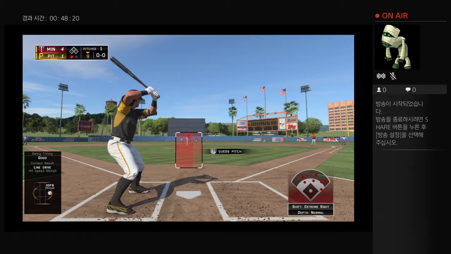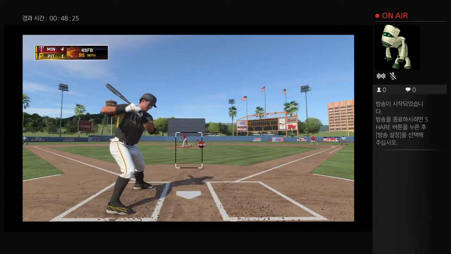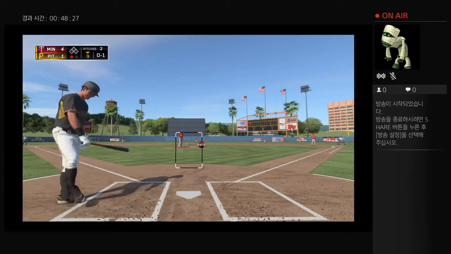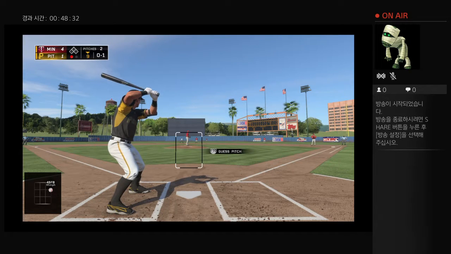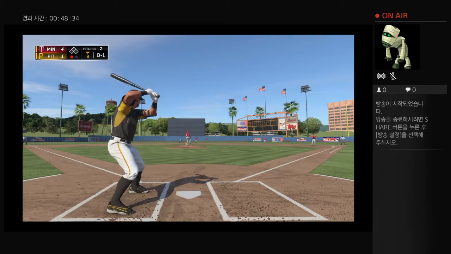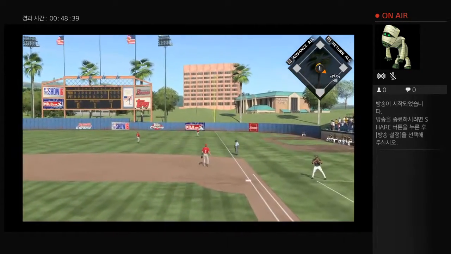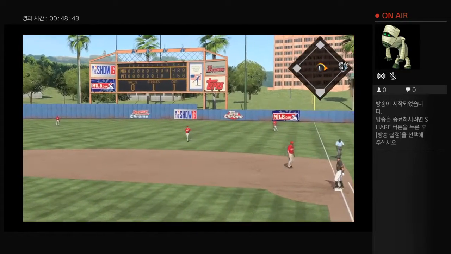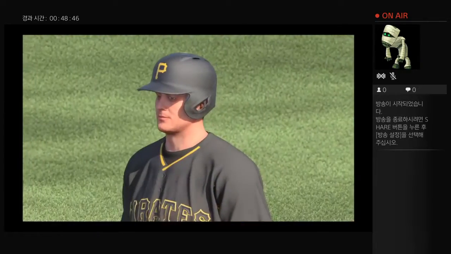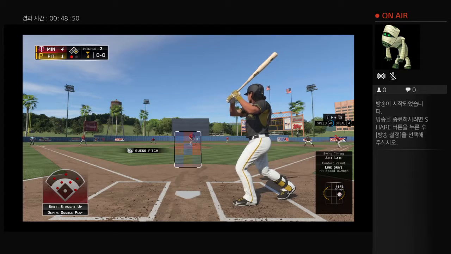Francisco Cervelli will stand in, needing to do something here to get on base as they're down to their final 2 outs. There's a good fastball on the outside corner as he'll take a look at strike 1. Slapped hard the opposite way. A leaping try, but it's out of his reach and into the outfield. The batter, John Jaso, stands into the box. He's 0 for 2 so far in this one.